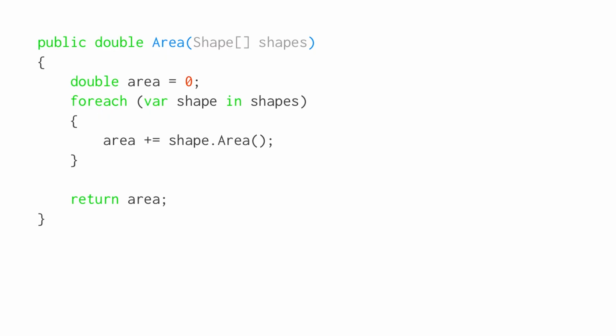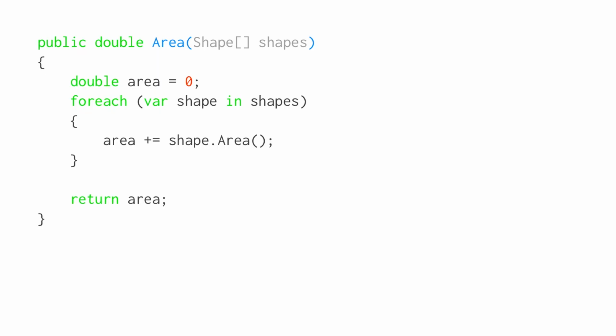And now in this area calculator, we expect an array of shapes, right? We iterate through the shapes, and now we actually ask each shape for its area. And this is how we come to the sum of areas. This one actually scales quite well, right? Because if we introduce another class, we don't have to change this method.